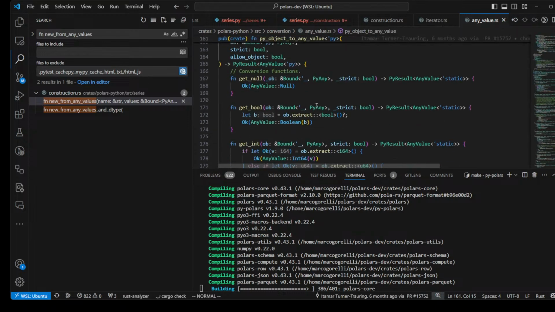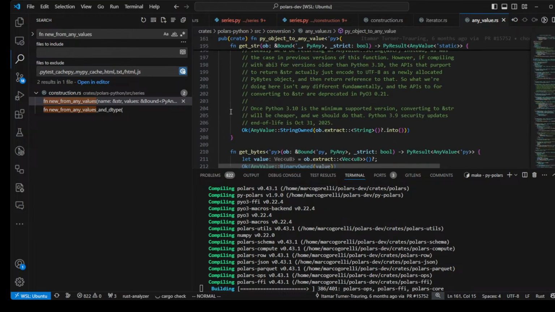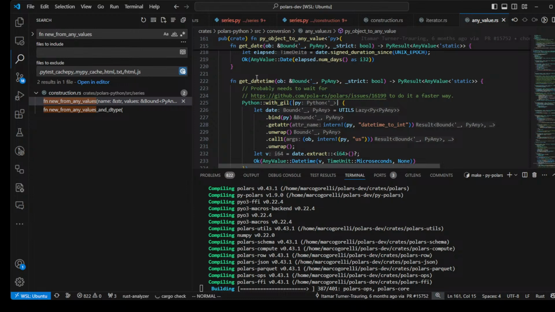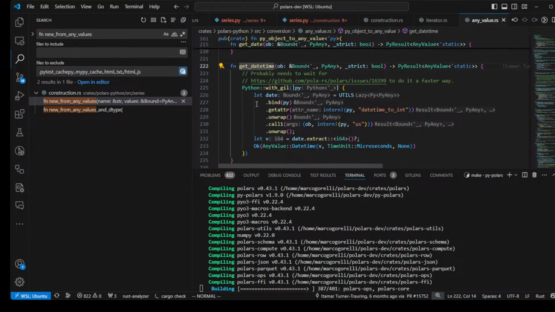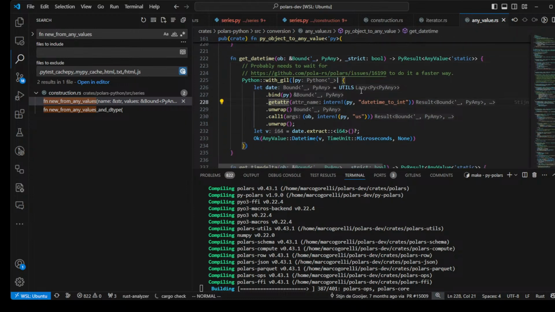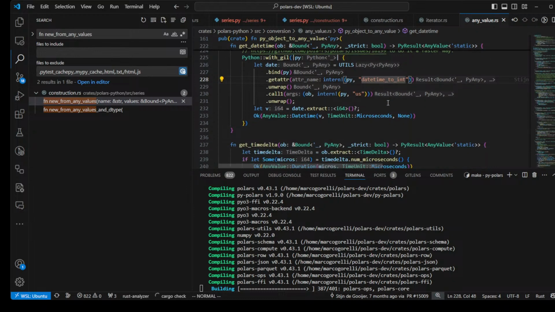PyObject to any value. Got a feeling this one might be responsible. Get date time. Ooh, date time to int. Wonder if this has something to do with it.